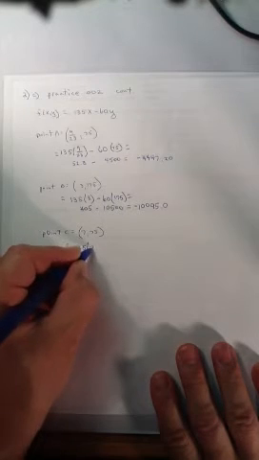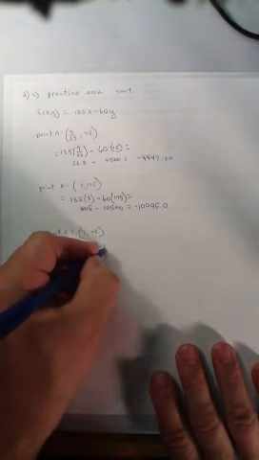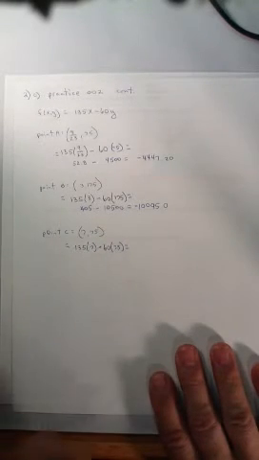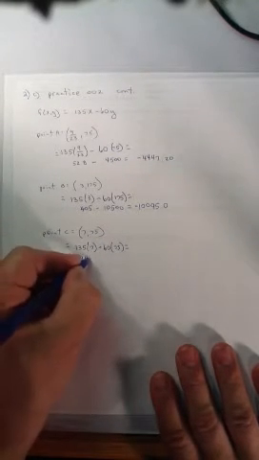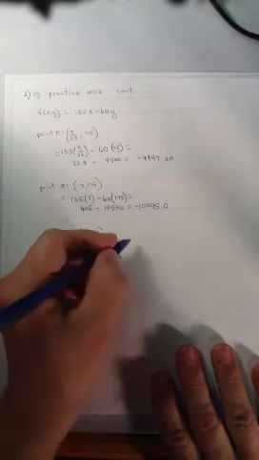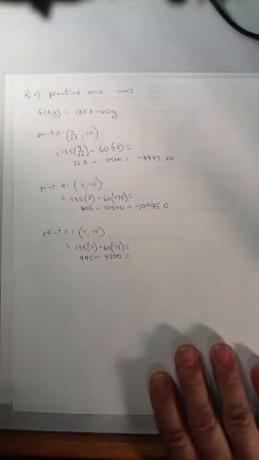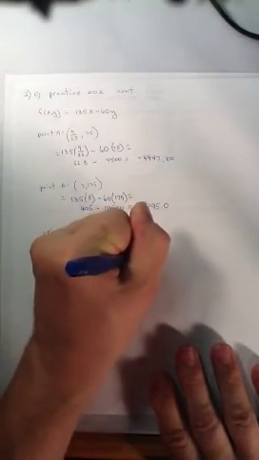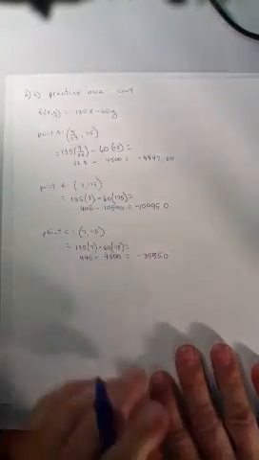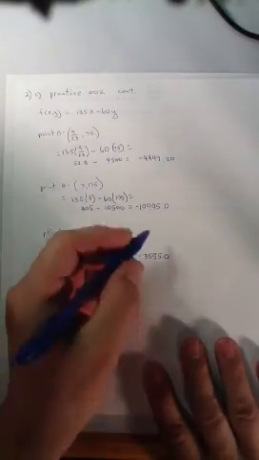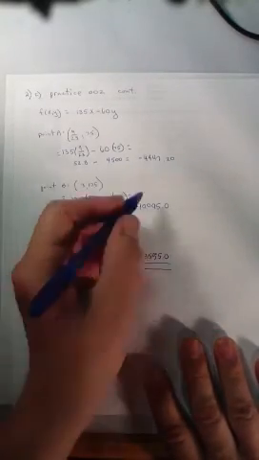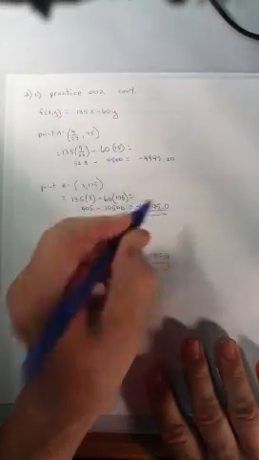And point C, 135 times the x value of 7, minus 60 times the y value of 75. Using our calculator, we'll get 945 minus 4,500, yielding negative 3555.0. If we're trying to maximize, this would be our biggest number. If we're trying to minimize this function, this would be our smallest number.